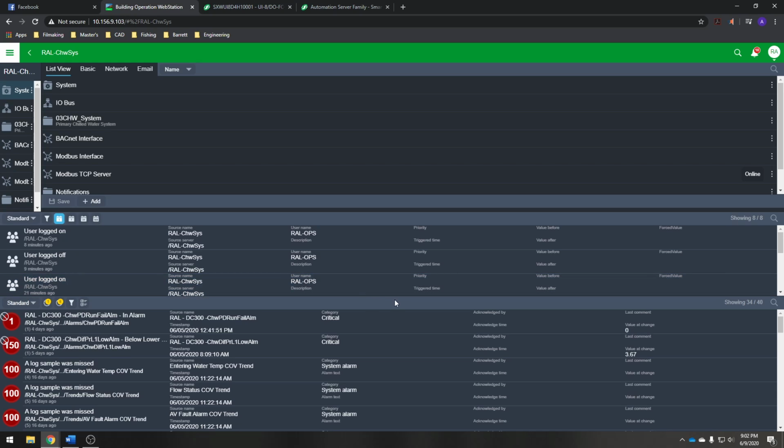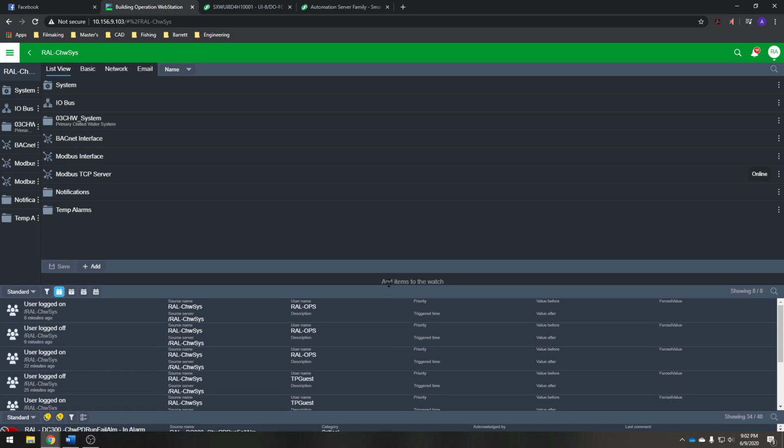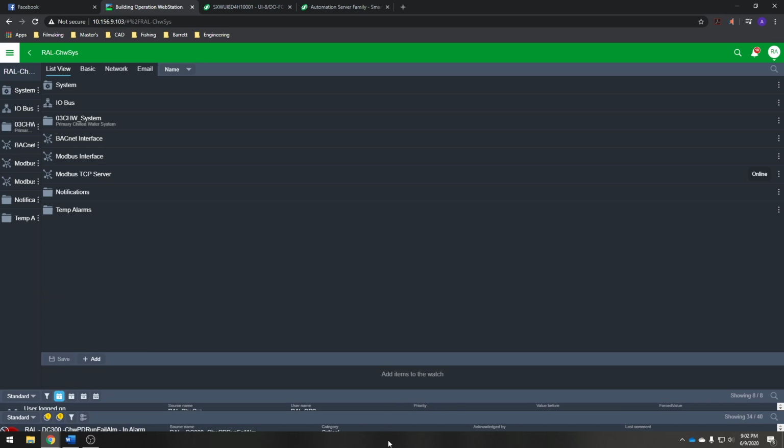So come down here where it turns into double arrows, and you can drag this stuff down because you'll want as much screen as you can get. I'd like to actually look at the graphics of this system first. It starts making a little bit more sense when we start explaining modulating valves and different things, to see where the relationship is.